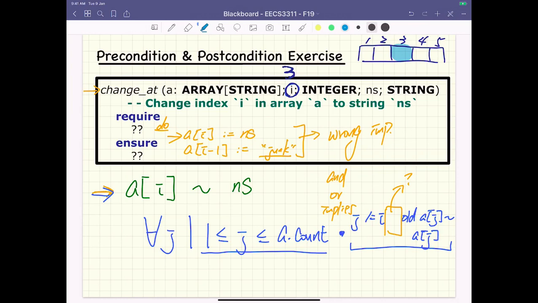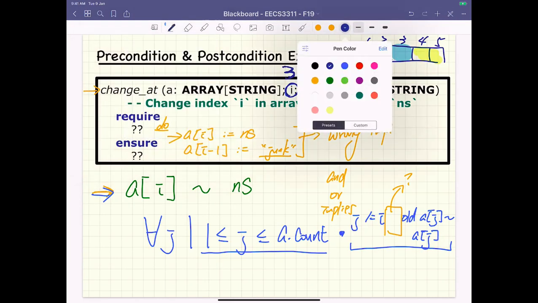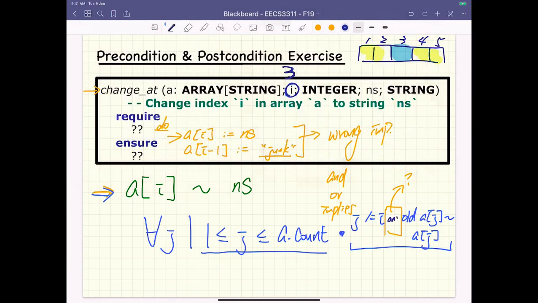That's the intention. Everything else should remain the same. So now let's say we actually put AND over here. We say for every j that's in between 1 and a.count, j must be not equal to I, and also the old value must be the same as new value. That's basically what we are trying to say.